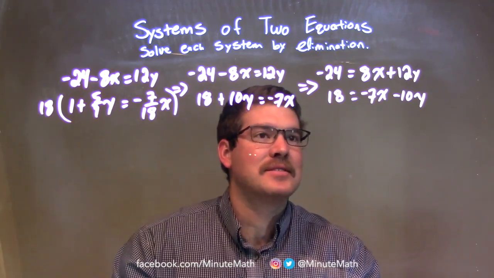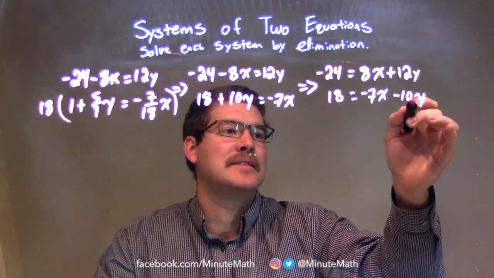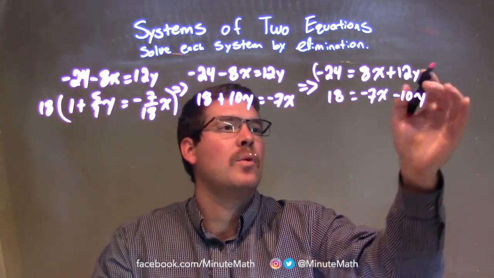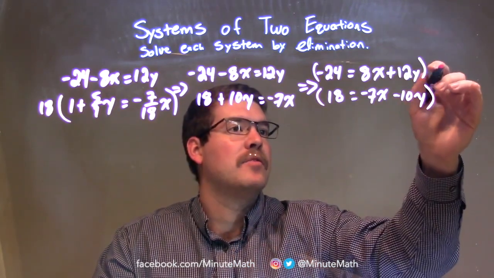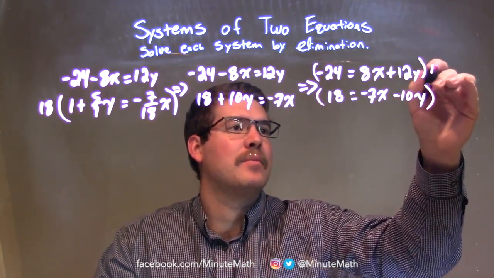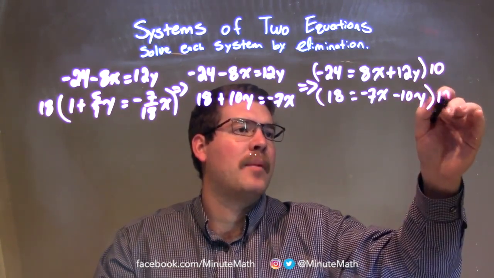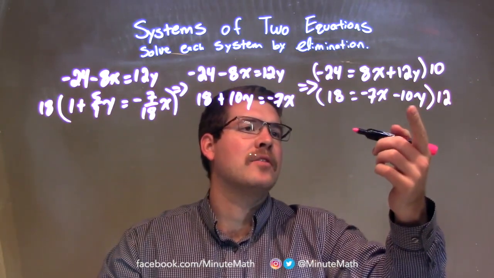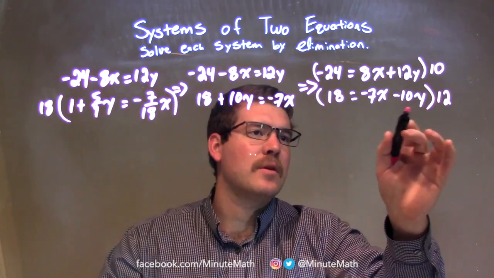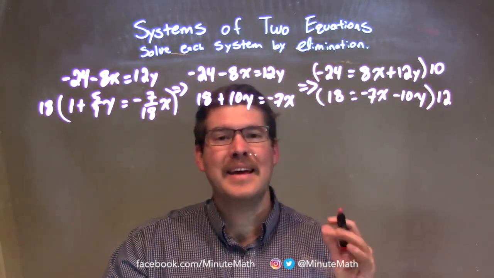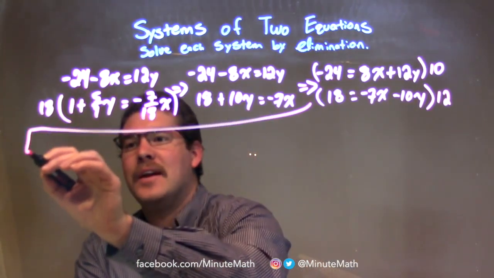What I'm going to do actually, because I'm just going to try it this way, is I'm going to multiply the whole. So what you can do, if I want to eliminate, let's say, the y, I'm going to multiply the whole numerator by the coefficient in front of the y. So in this case, I will multiply it by 10. I will pick a positive 10 because there's a negative down here. And if you do the whole thing multiplied by a positive 12 in the denominator, what that's going to do is 12 times 10 is the same thing as 10 times 12. But this one's going to be negative, and so when I multiply it all out, it's going to eliminate that variable. So let's rewrite that right here.